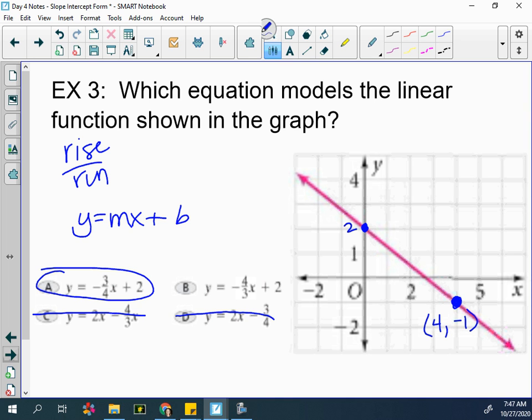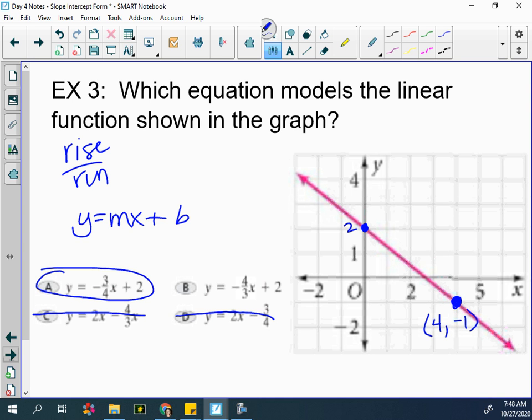So really, again, it's just looking for the slope and y-intercept. Now, you could have at the very beginning just figured out the slope and the y-intercept, and honestly, we could have probably done this by just figuring out the slope, because there's only one that has the correct slope, -3/4. Okay, but you can look at all the elements of it. Okay, let's actually graph it now on the coordinate plane using that M and B.